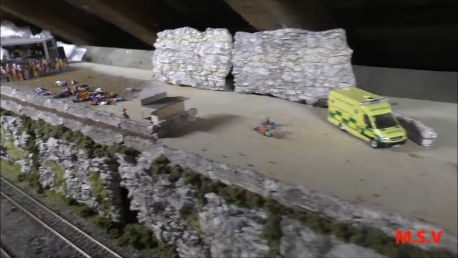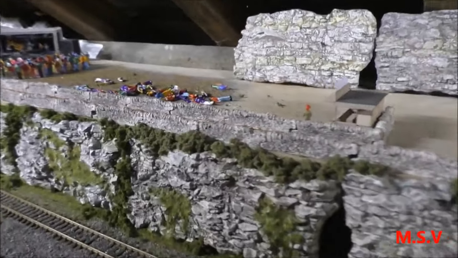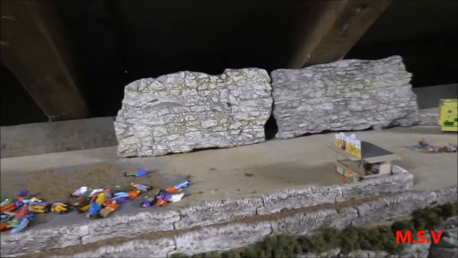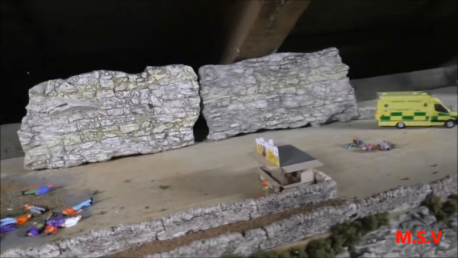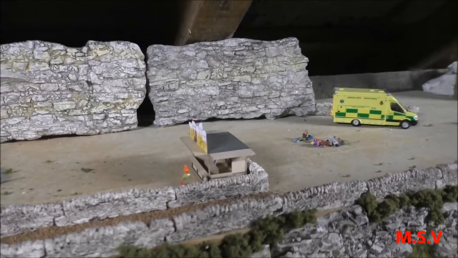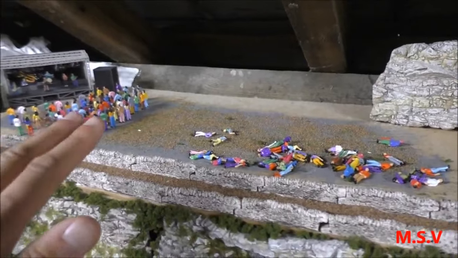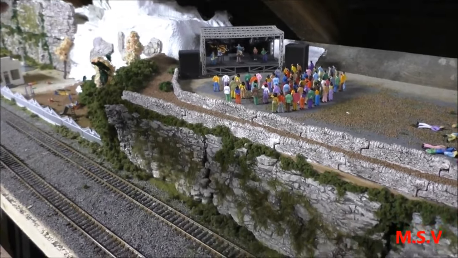Then we got the festival area. Don't know if I showed you this. I don't think I did the last time I did an update on the layout. We got a little bar there, which is done by Noch. It's a little laser cut building. Comes ready made, which is always nice. Now, as I said, I can't remember what I showed you last time, but this pathway, it's been gravelled. The wall has been stuck down and it leads off down into Queen's Park.